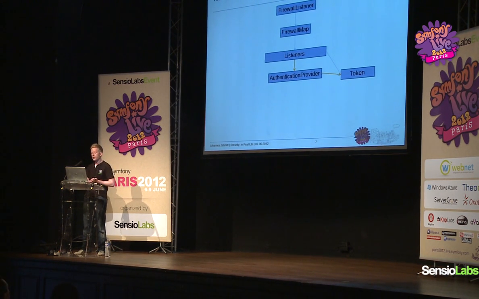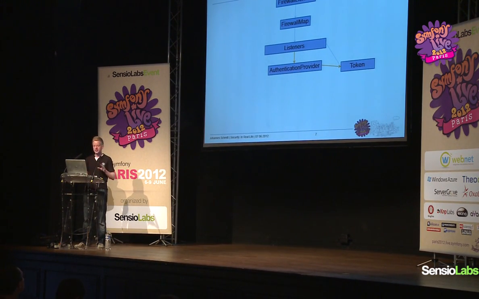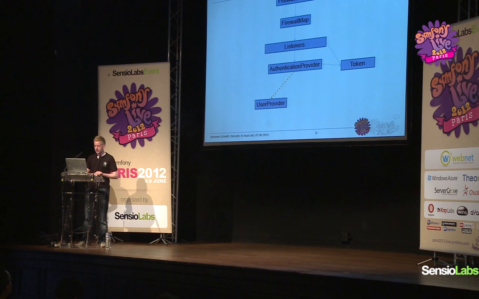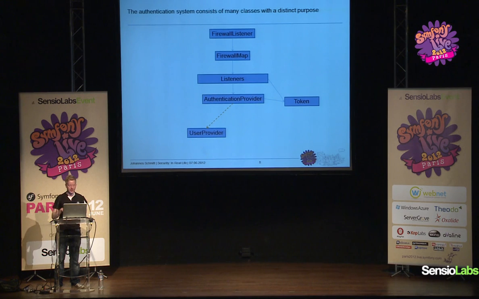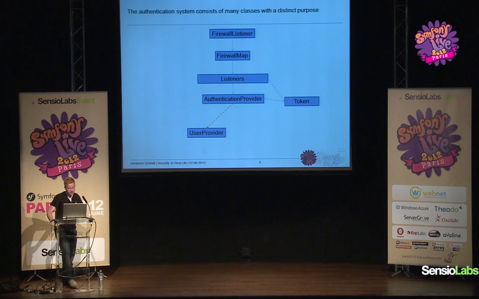They take the username, for example, and look it up in a database, checking whether it exists or not, and whether the credentials which were passed authenticate or not. They use several other classes to do that. One thing is user providers. That's optional, actually, so they do not need to use user providers, but most of the time they do. The user provider is simply a facade to your database, for example. It could also be an in-memory store, but for PHP that's not so relevant. They basically look up the username in the database.